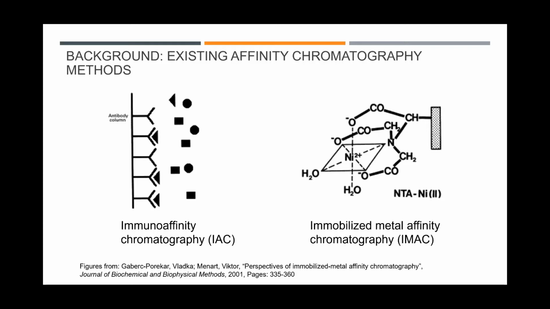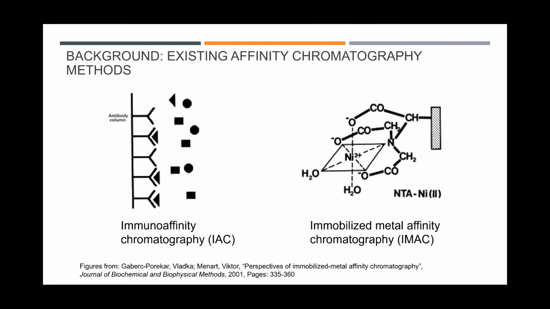So with immobilized metal affinity chromatography, there is a nickel-2 ion chelated to the solid phase. And this nickel-2 ion can chelate to electron donor groups in the mobile phase. So for example, histidine is what is often used. Histidine can be attached to proteins, so a long chain of histidines called a his tag will be attached to proteins, and as they go down the mobile phase, they'll chelate with this nickel-2 ion and separate from the mobile phase. And then you can elute and get a pure form of your protein.